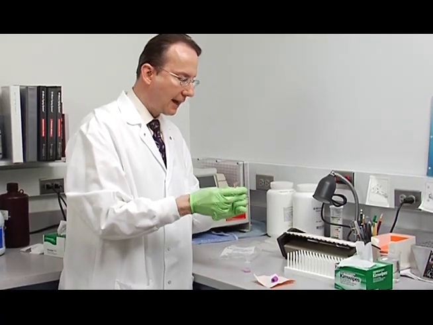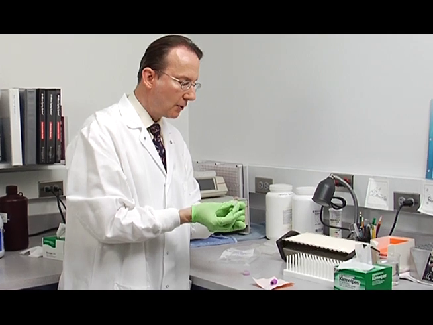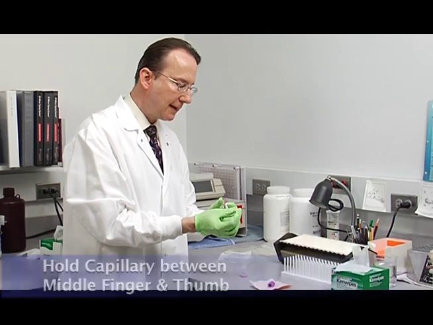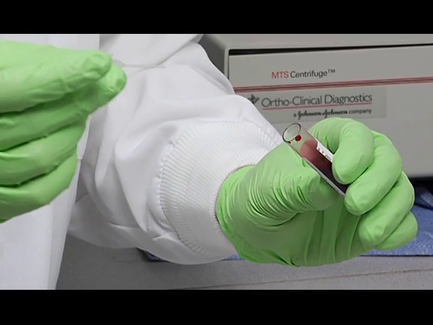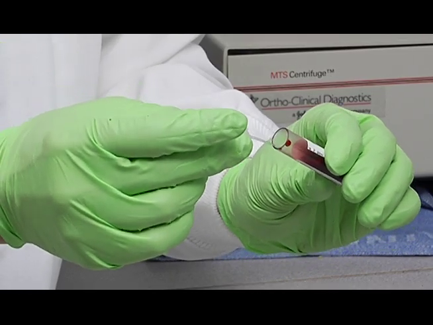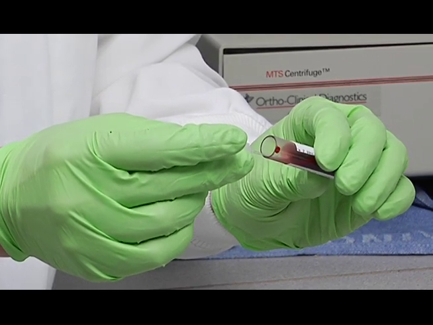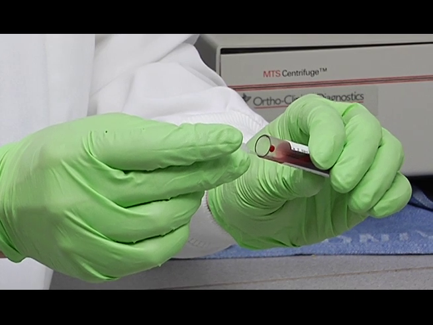Then holding the capillary tube, you can hold it between your middle finger and your thumb like this. Don't put your finger over the end yet. And then you'll tilt your blood specimen and watch it fill. You want to fill all the way to the end of the capillary, just like that.